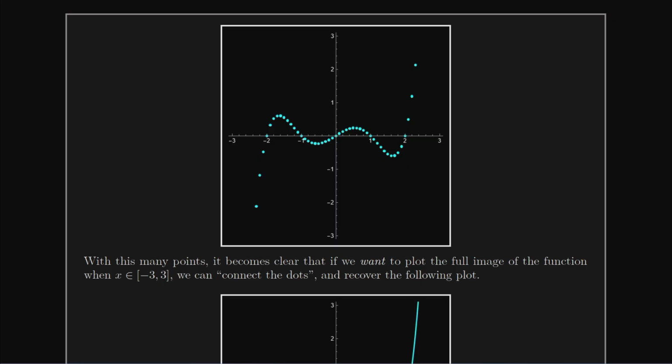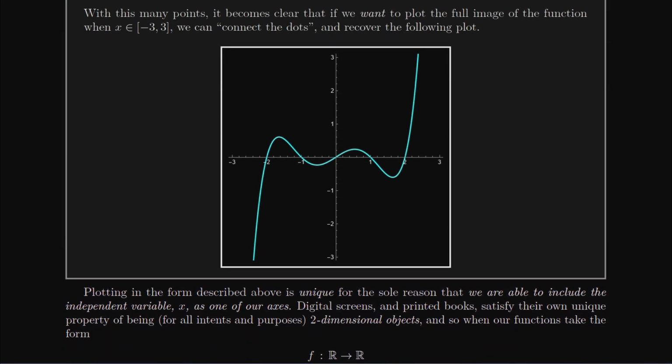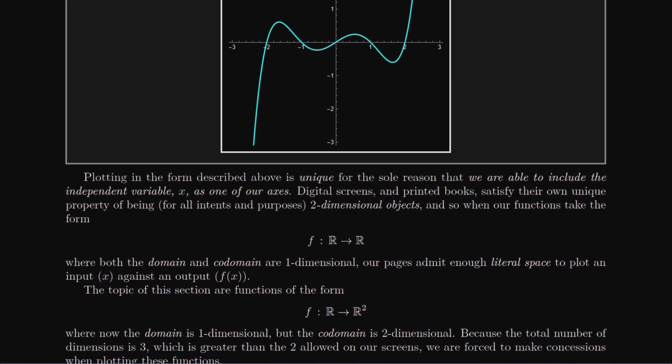And then what we would always do is, in our minds, we're smart enough to know that the real number line is a continuous line. It's not this discrete collection of points. And so in our minds, we would connect all these points with a somewhat smooth curve. And then we would say that the smooth curve connecting all the points is actually the plot we were looking for. And indeed, if we do draw the smooth curve and get a computer to plot this, we're going to get something smooth. So that's what it means to plot, basically.